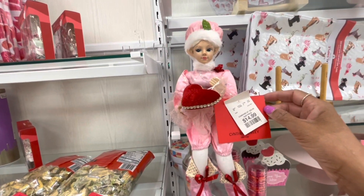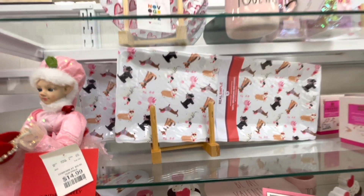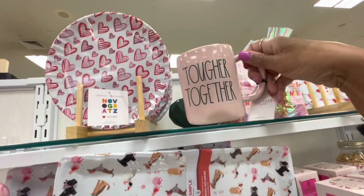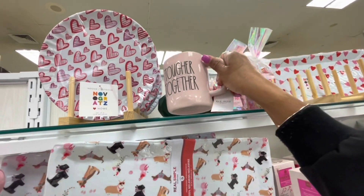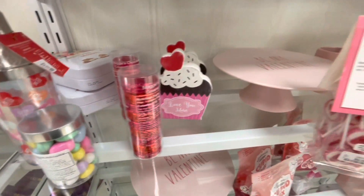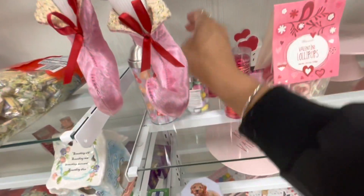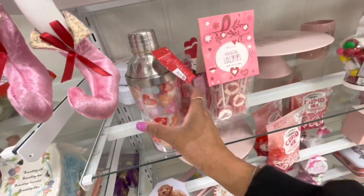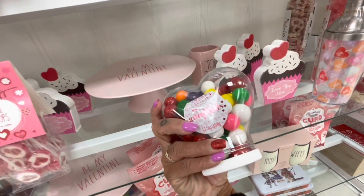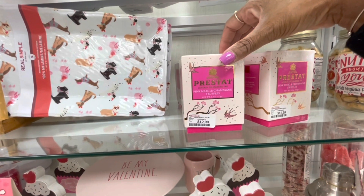This little girl figurine by Cynthia Riley is $14.99. These are melamine trays, and here's a set of eight melamine plates. 'Tougher Together' by Ray Dunn is $5.99. 'Love For You,' 'Love You More.' Valentine's Day lollipops for $4.99. Here's a shaker for $7.99 with all the different conversational hearts. These are pink champagne truffles for $12.99.